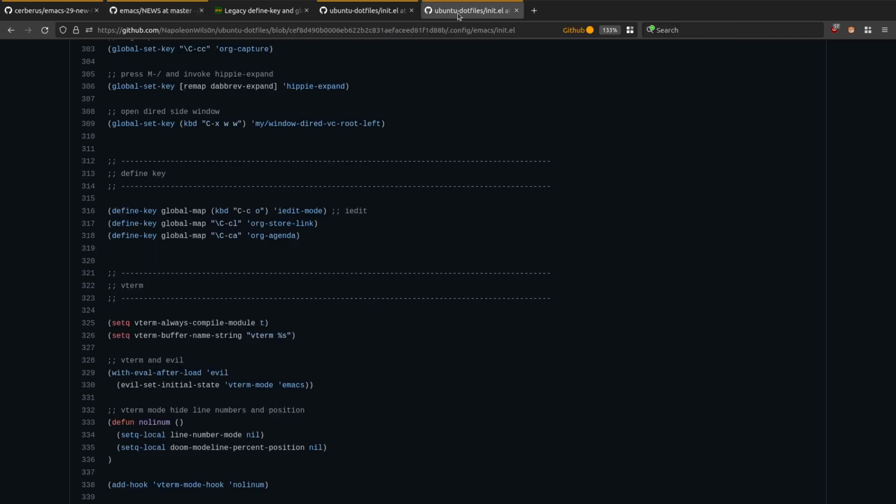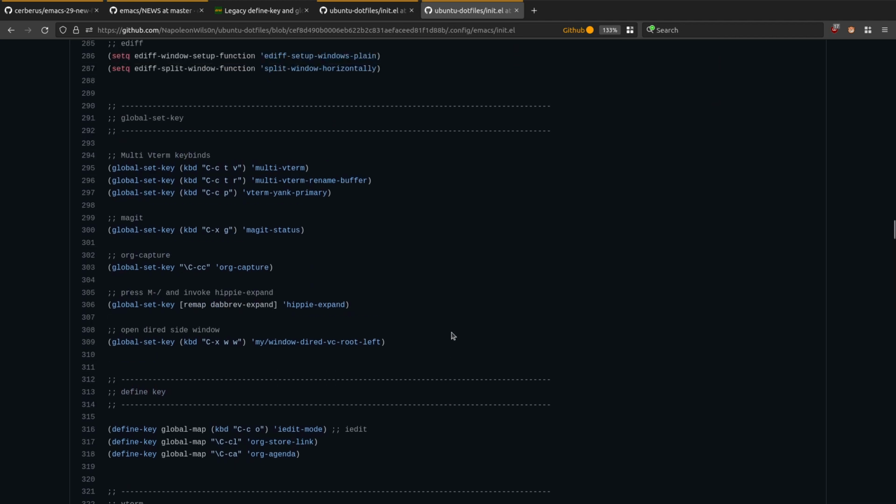Again, the most useful ones, I'd say, are the way the keymaps have changed. You may be used to the old format, global-set-key, kbd, and define-key global-map, kbd, or you can see down here we have this format with a backslash before C, backslash C dash CL.